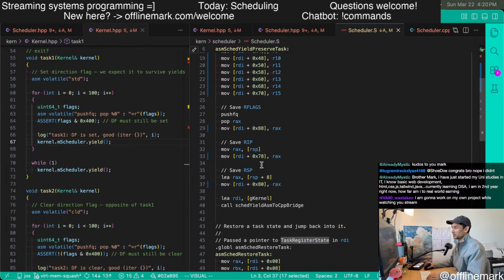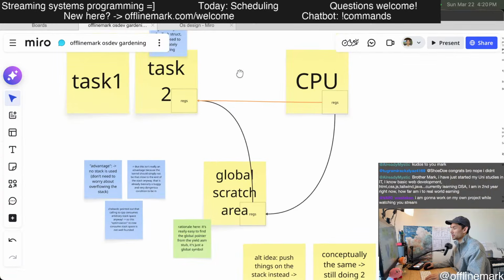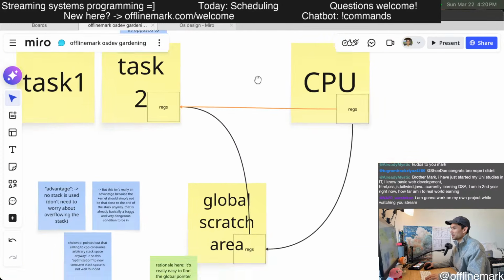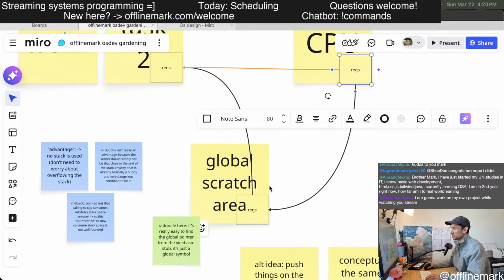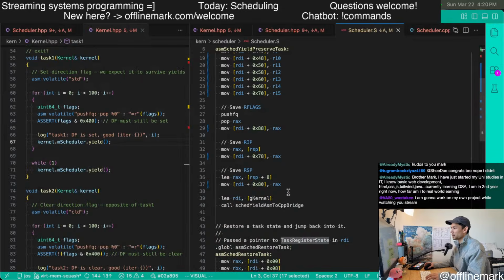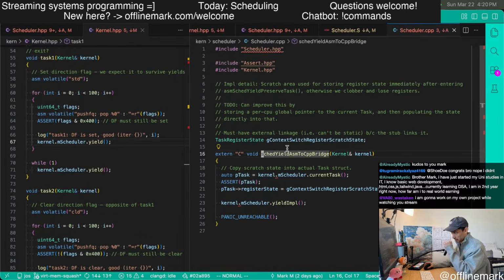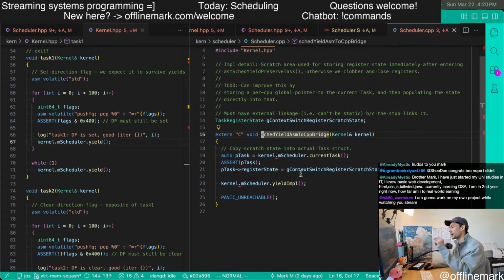So now the difference is, let me see if I can pull up the diagram. Previously the CPU has the registers. On the yield, we would first copy them into the global scratch area. That was the code that used to be here. Then after we return into the yield bridge, we would copy that buffer into the actual task.